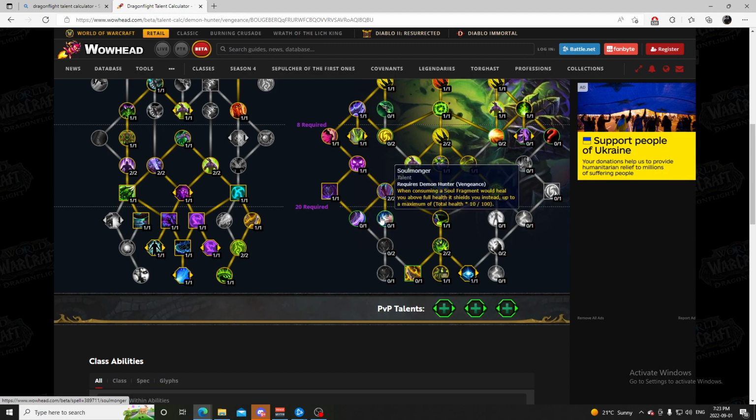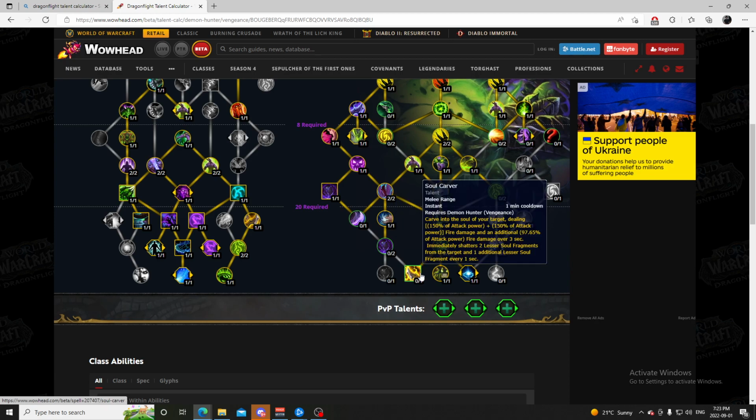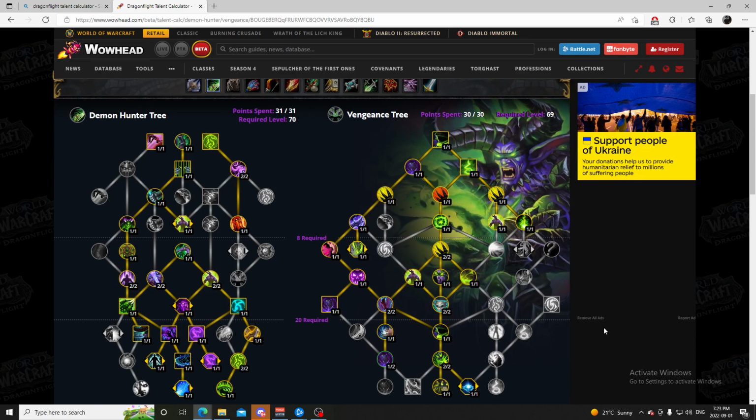But I'm going to take the shield and the damage increase. I don't know about the Soul Carver. This might be really good, but it might not be. So that would be where I'd be going to start. That is my base start.